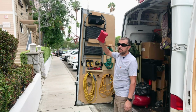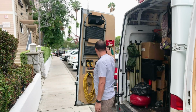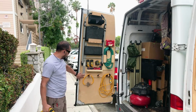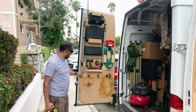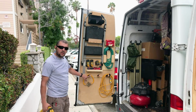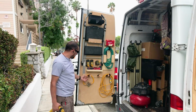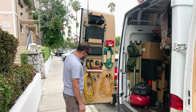I have another drill bit box over here, hose for air, and extensions. These are the extensions that we mostly use. And what I did over here is I took this piece of wood, did a rabbet on the back to slide the square, and then I took an inch and a half, I believe it is a pole rose for closets. I think I cut them at a 15 degree angle, glue it, screw it from the back, and that holds the extension cords, and they don't fall off when driving.